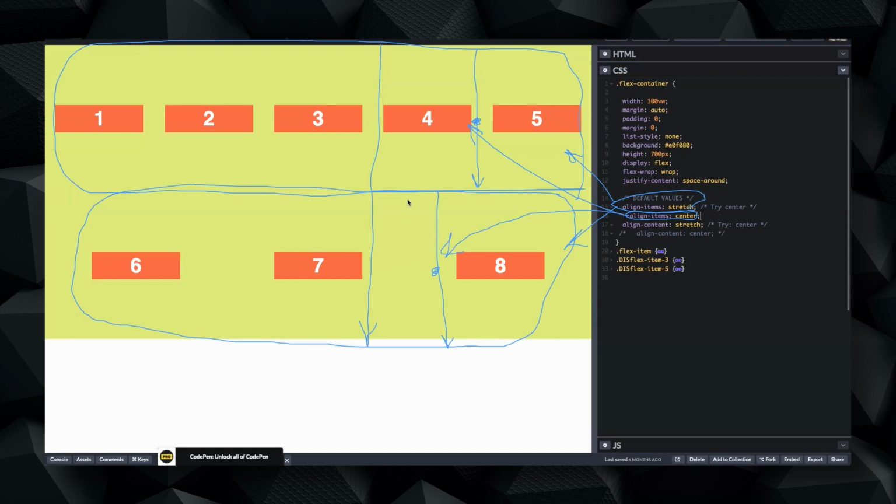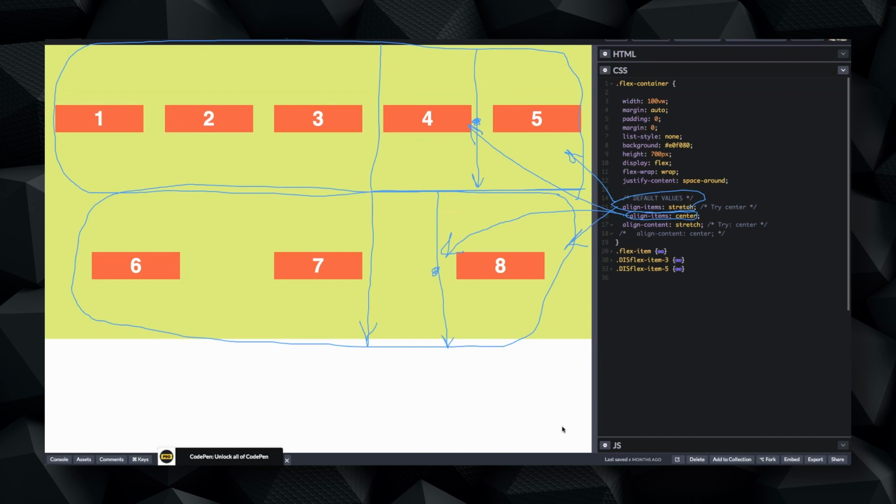On each line we have a mini cross axis, and the items are aligned according to this individual small line cross axis, according to the value, of course. Stretch takes the whole height of this mini cross axis, or center, like here.